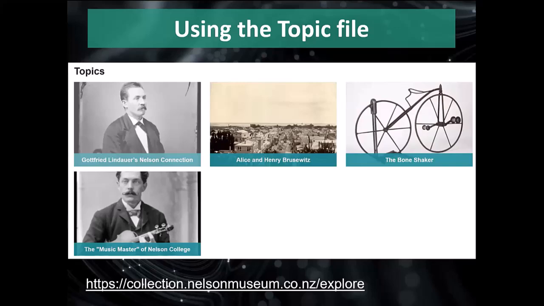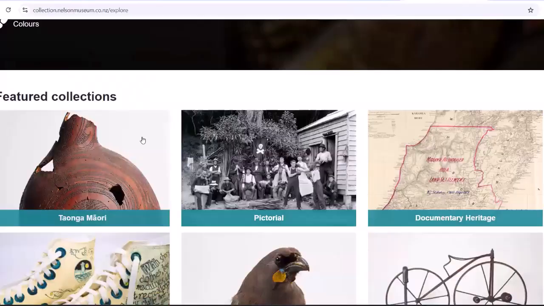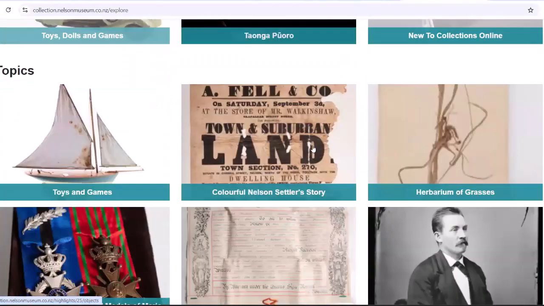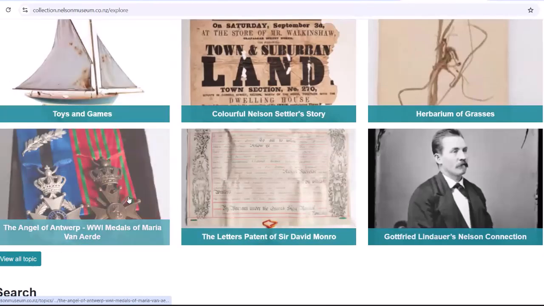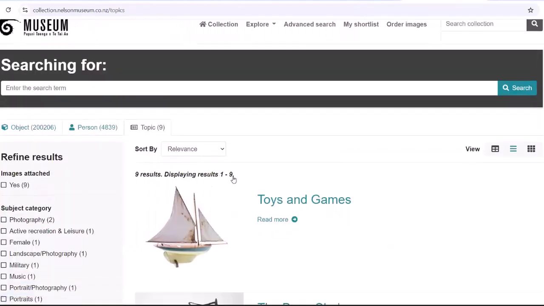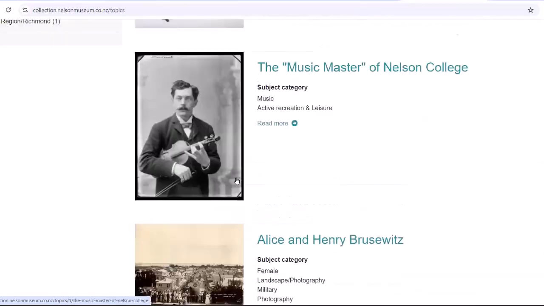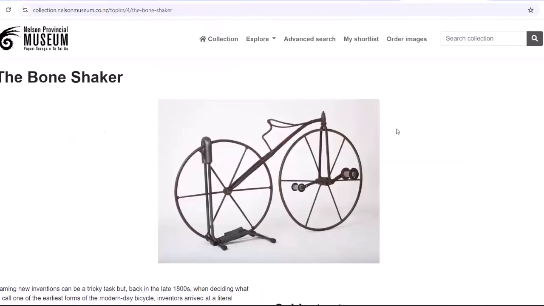So this is an example of one of our clients, Nelson Museum. And we can see on their homepage that topics is one of the sections. They're showing the first most recent 6 topics on the homepage, or I can click on view all topics to see all of the topics that they've created. And then for any of those, I can click on those, and that data is coming straight from Vernon. So it's allowing the catalogers to create and manage that content permanently in Vernon and make sure that that's archived regardless of how it's used in the future.